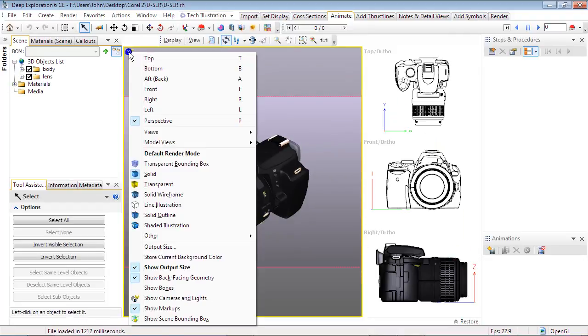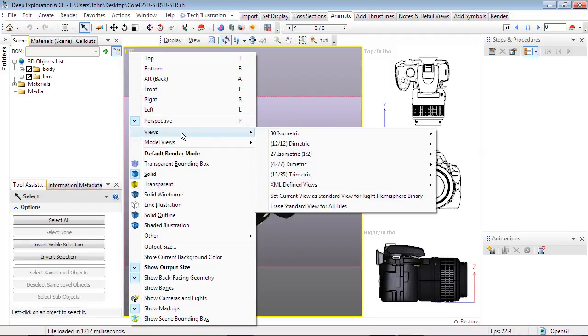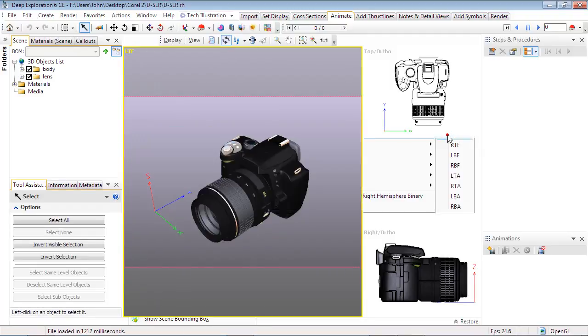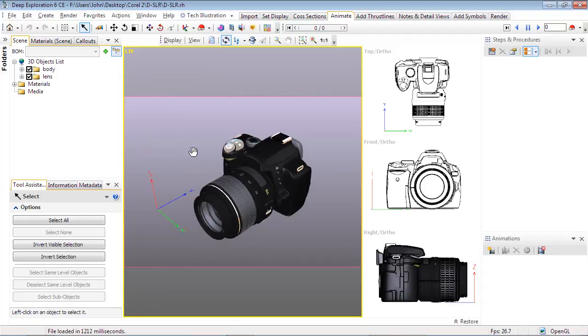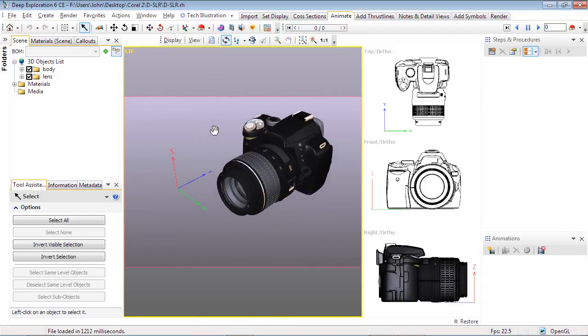Let's set our view to left top front and move things over a bit so we have room for our animation. Now let's create an animation to remove the camera lens with a rotation, then a move in the y-axis. Select the Animate tab in the Layout Manager so we have the right tools showing.